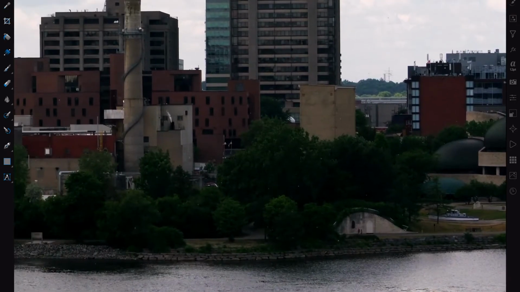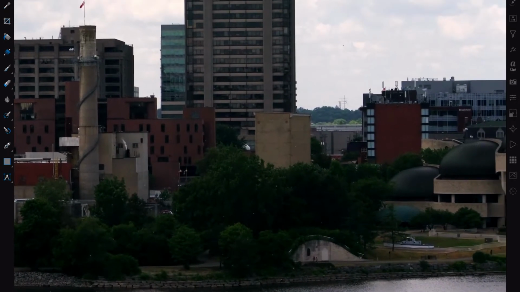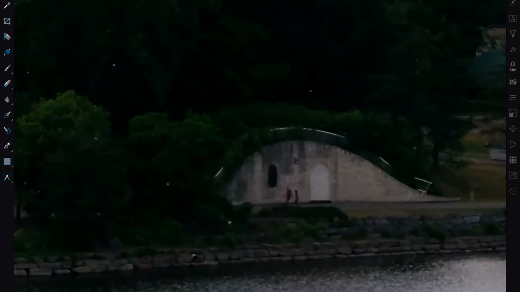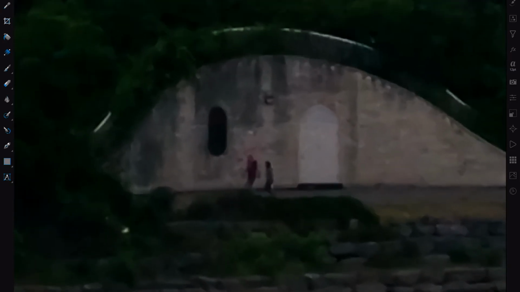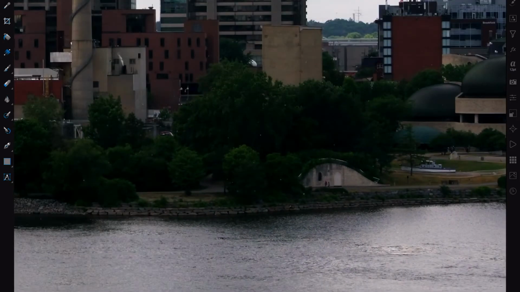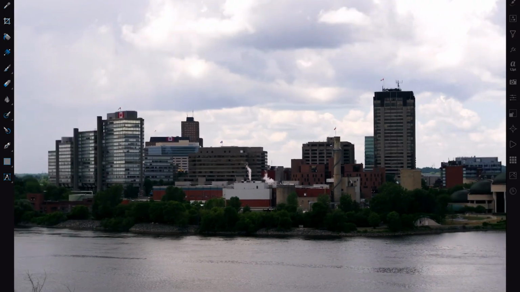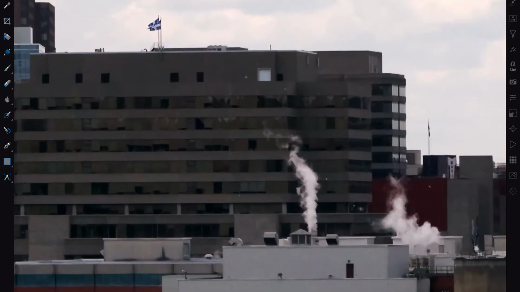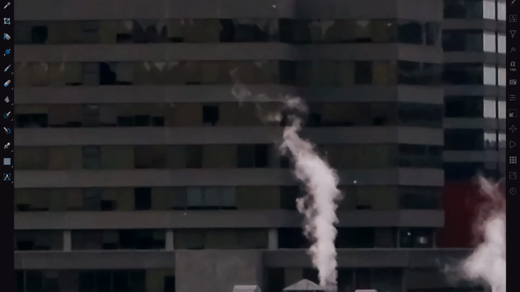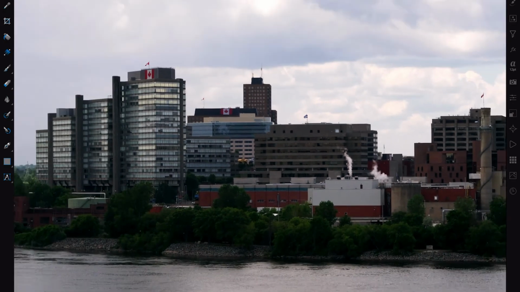Looks like it's sharp. Yeah, the one thing I like about the Sony A7R Mark II, you can get this isn't sharp at all. Actually, it's not that bad.